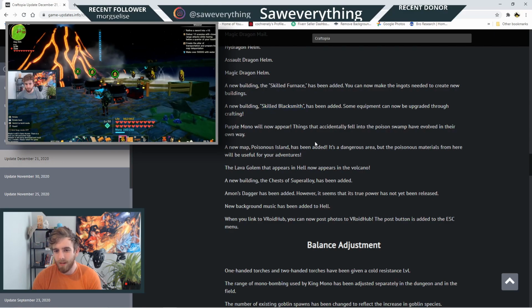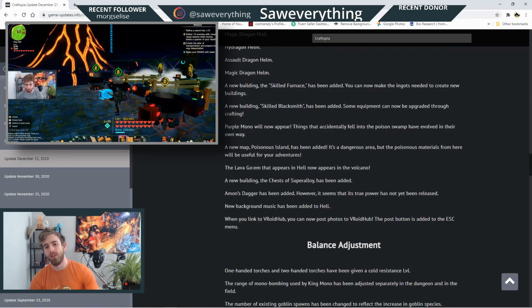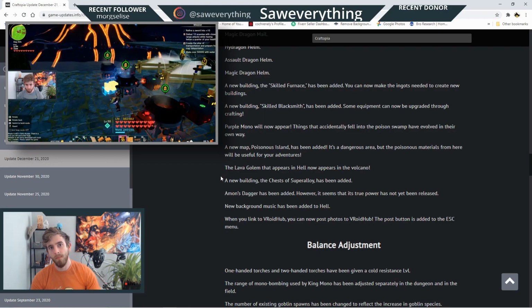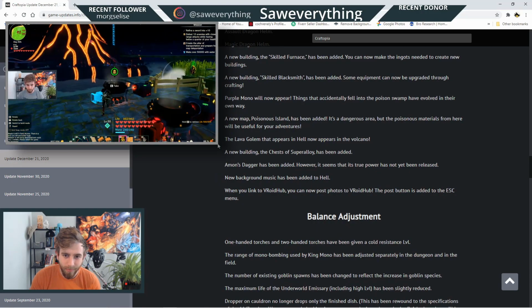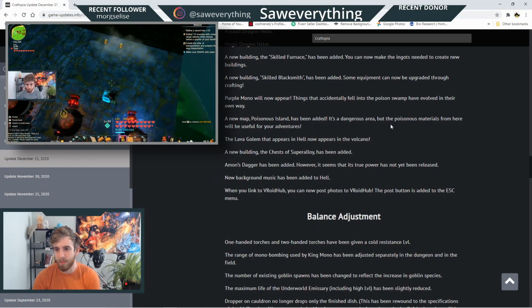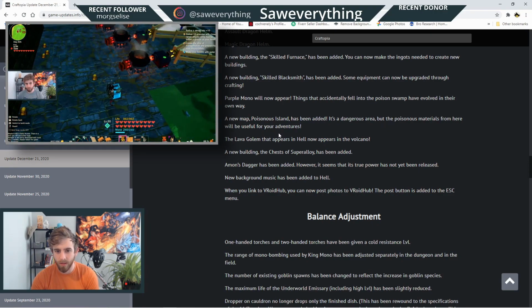Purple Mona will now appear. The things that accidentally fell into the poison swamp have evolved in their own way. Great. More Monos. A new map, Poisonous Island, has been added. It's a dangerous area, but the poisonous materials from here will be useful for your adventures.